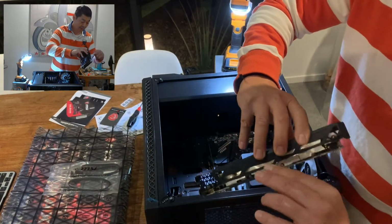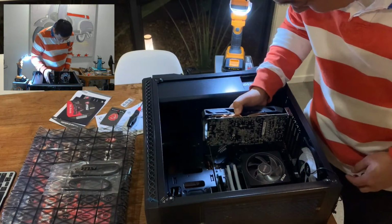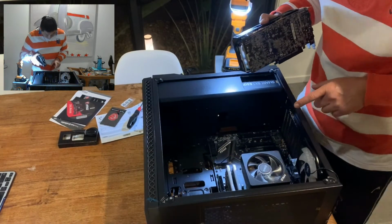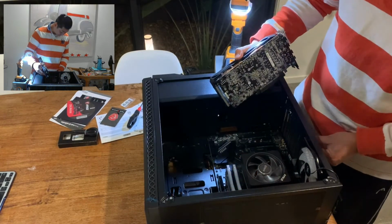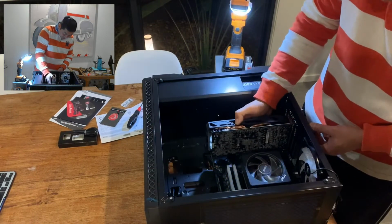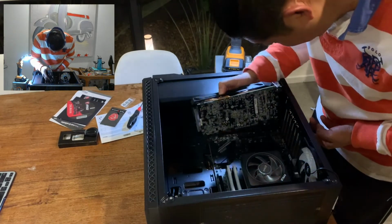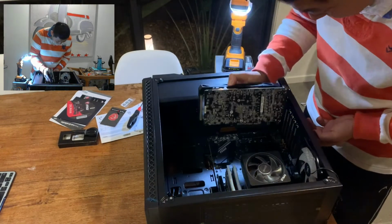All right, so there's like a protection for the PCI Express connection there. We will install this one in the PCI Express slot. There's actually a lock in there as well. It's reinforced with metal, so it gives a little bit more sturdiness to the connection. And then we just need to figure out which slots we are going to put it in. We're going to put it in this one, so it means that we need to remove the first and second slots there.